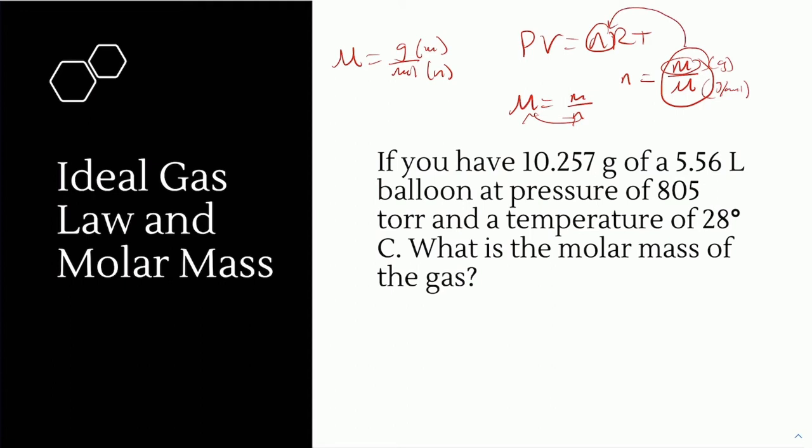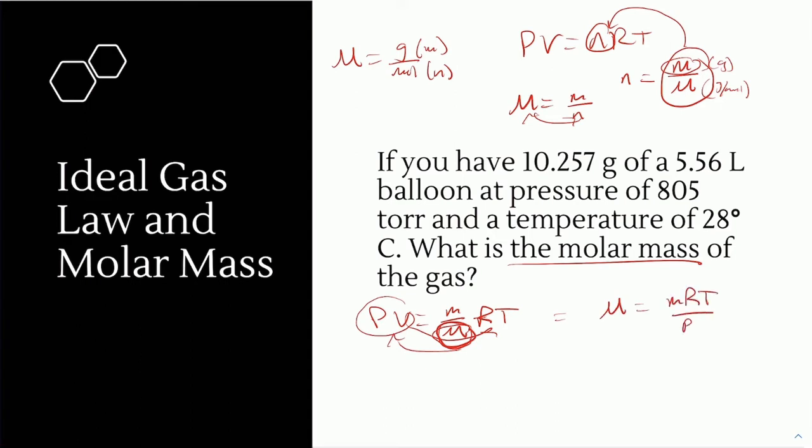When I do that, I get the following: PV = (little m over big M) RT, okay? And if I solve for big M, because they want the molar mass, I can multiply this over and get these down here. That ends up looking like this: molar mass is equal to little m, RT, over PV. Okay, and at this point, it's just straight algebra, except for changing some of the units of the pressure and volume. But other than that, this is how you would solve for this.